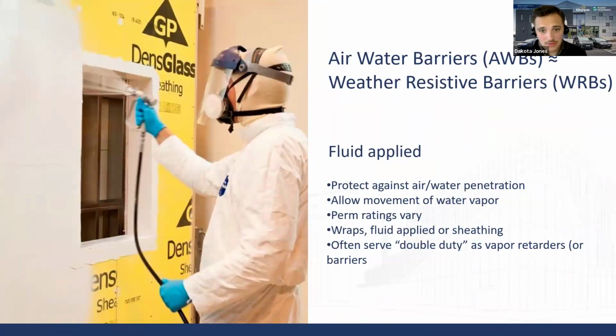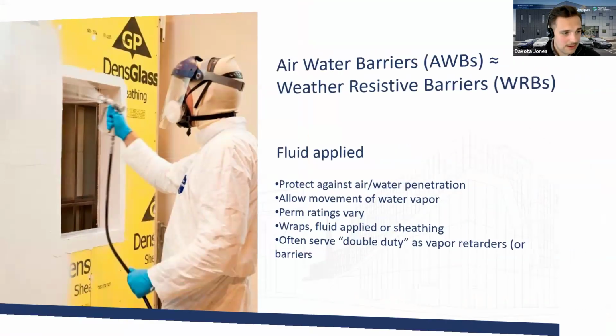Step two, though, is going to our trusted manufacturers, going on to Acelab and seeing what we can do, right? And this is where complication can start rearing its ugly head, unfortunately. Just with air barriers, vapor barriers, things like that. Weather resistive barriers. The reason I'm throwing so many acronyms and words at you is because these can serve as sometimes double duty, depending on their permeability, how much water can get in and out of that system, not to mention the amount of forms they come in. I mean, they can be wraps, they can be fluids, they can be sheathing. Got to know how to use them, got to know which one's doing what, because some are vapor barriers, some are water barriers, some are both. And, again, once you get it figured out, you're probably fine. But again, it's a step of complexity that we argue is ultimately unnecessary.